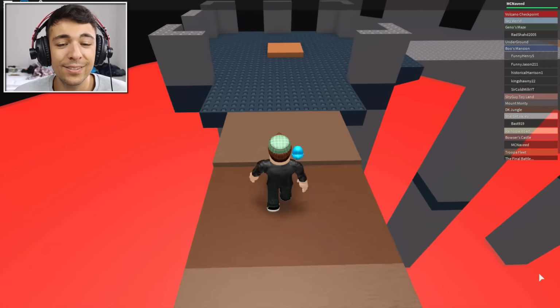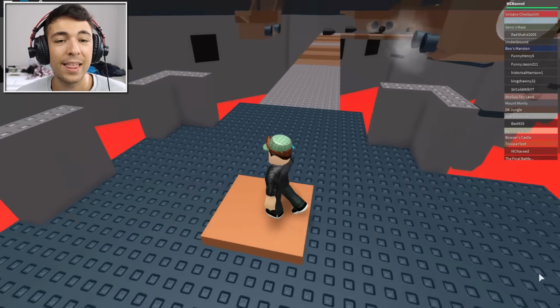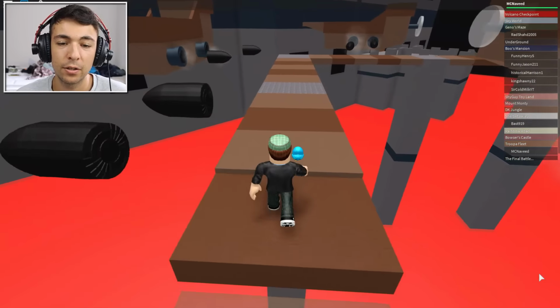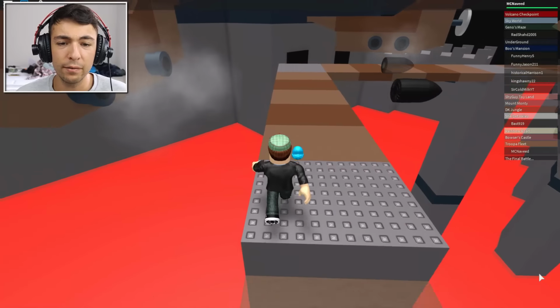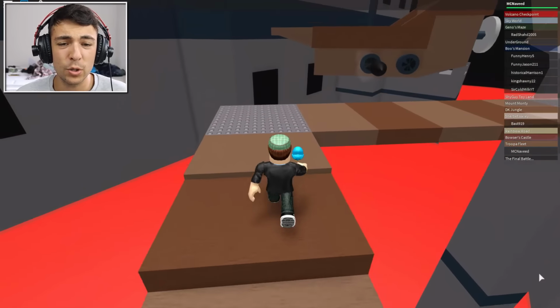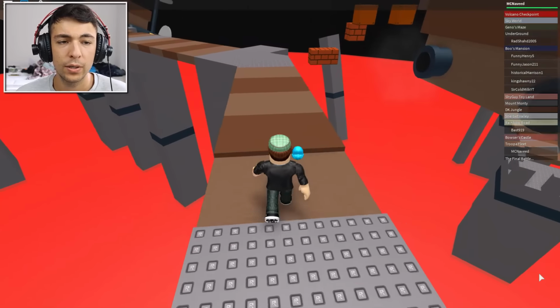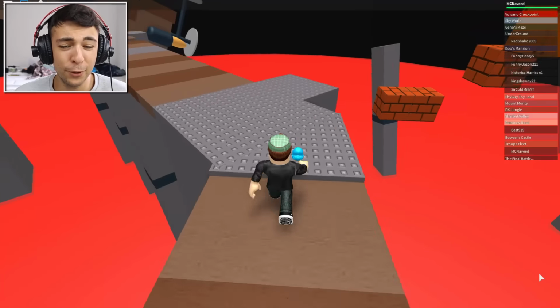Oh, thank goodness for that. We literally did almost die. That would have been so bad. Okay. So we've got to run. Quickly, go. Oh, the floor actually goes away quite quick here. Look at this. It goes away so much quicker. That is crazy. I'm not going to stop. Not going to stop. Jump. Good. Quickly. Go. Watch out for the bullet.